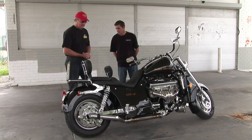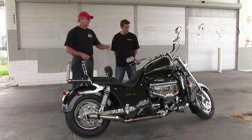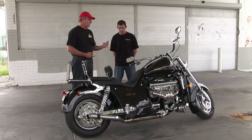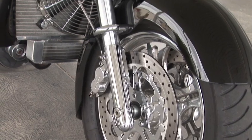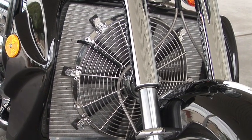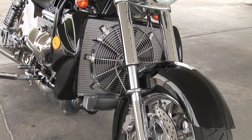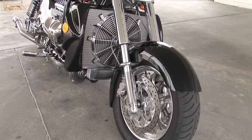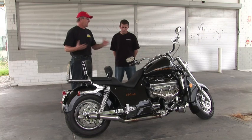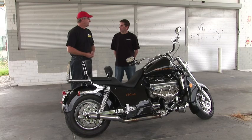What upgrades do they offer? We can fit at the factory: panniers, top box, screens, and a 300-wide rear tire. With the 350, we can option it up with a race cam and roller rockers, which brings your standard 350 up to 385 horsepower. When these bikes come into the country they're unpainted, so we'll paint this bike any color you want — just give us a paint code. The bikes are mostly assembled but we strip them down, send them to the paint shop, comply them, do the pre-delivery, and then they get shipped to us.